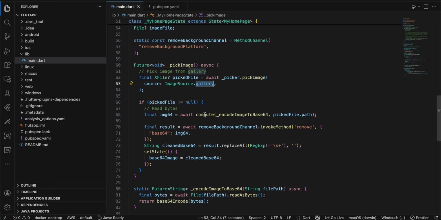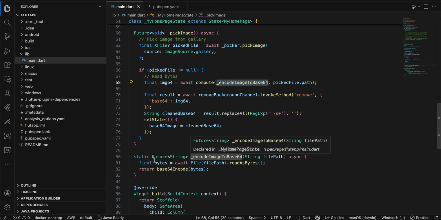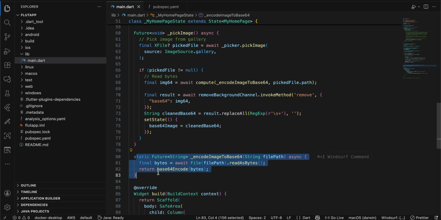Once we have the image, we use this compute method, which is kind of like an isolate, to do it on a separate thread so that we don't block the UI, and it should be pretty quick. That's why I'm doing this. Here we pass the encode image to base64 function, converting the image to base64, and we pass the path of the file. Once we have that, we invoke a method on the native Android side called remove, passing the base64 image. We'll come back to that in a bit.